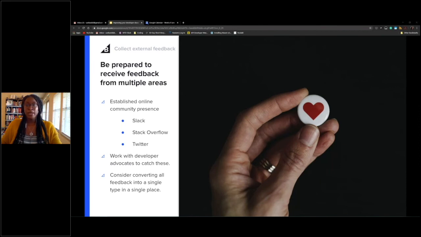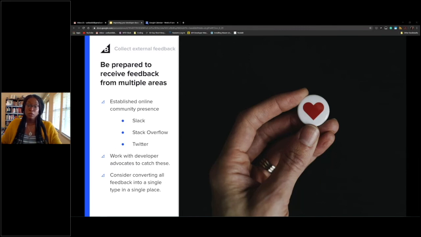So it's a very good way to get candid feedback, but it requires a lot of maintenance and work. Making sure to check on all of these different touch points requires a lot of time and resources, so keep that in mind. The best advice that I can provide here is to work with your developer advocates or developer relations and the community managers to catch these instances of feedback about documentation, and then also gently direct your audience towards your established feedback collection mechanisms.